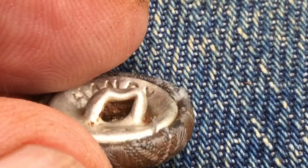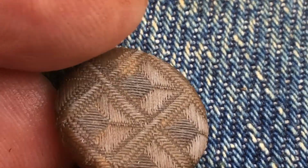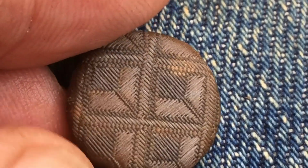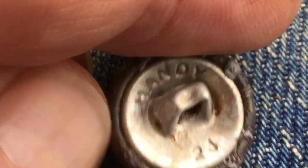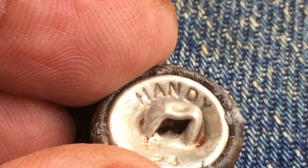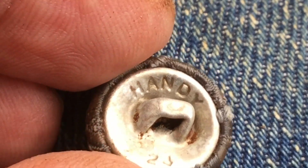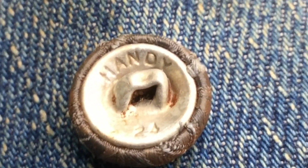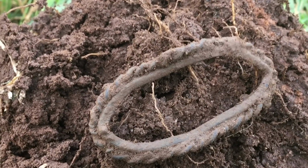Back part cleaned up very nicely. It's probably aluminum. It's got a pattern on it. That's 20th century, I would imagine. Handy 20-something.